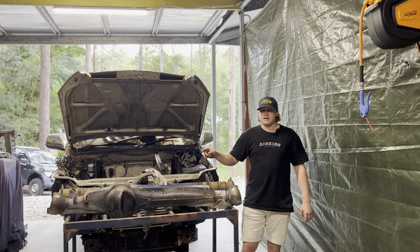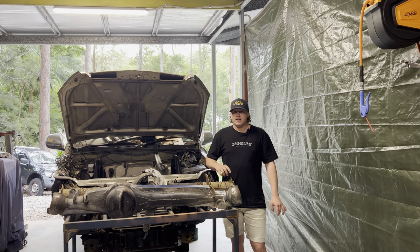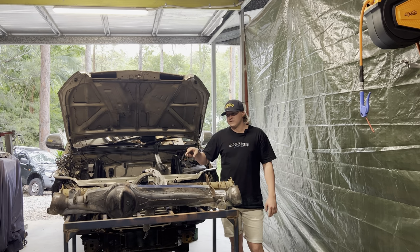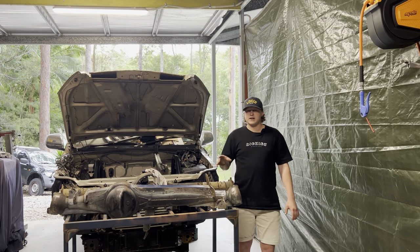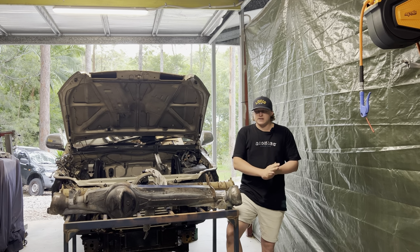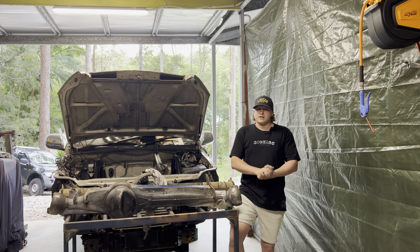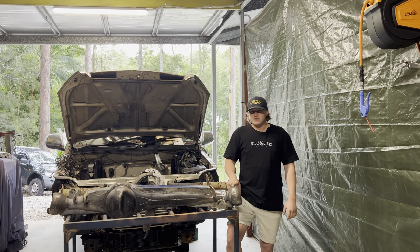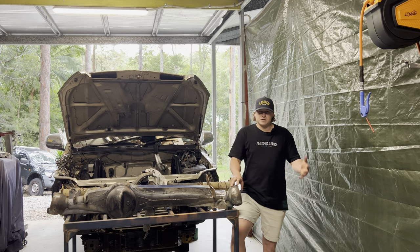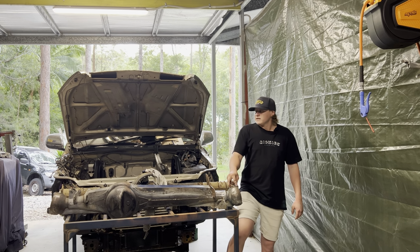So I've got that, and I've got a brand new VDJ 79 panhard other end at home. So it's going to combine them. I'm obviously going to have to lengthen the bush end on the chassis side just because it's still going to be about 150mm short. But the panhard, yeah, I'll get that sorted in the next episode also. I have got a solid tie rod also for 80 series from Roadrunner Off-Road. That'll just be stronger, obviously. And the last thing to sort out is the drag link.